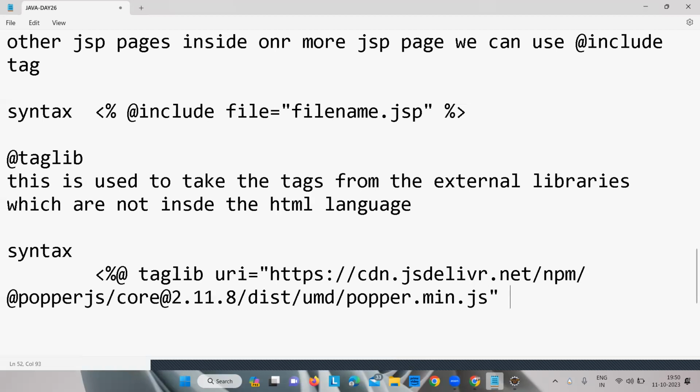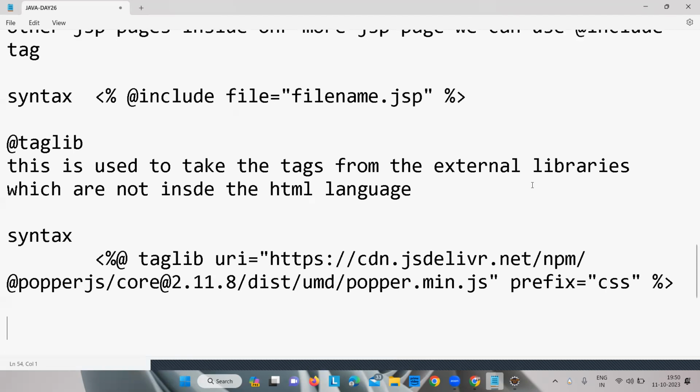Okay, and then we'll give some prefix for it. Prefix means by the name we'll be creating an HTML tag like an h1 tag. Just say prefix is equals to CSS.